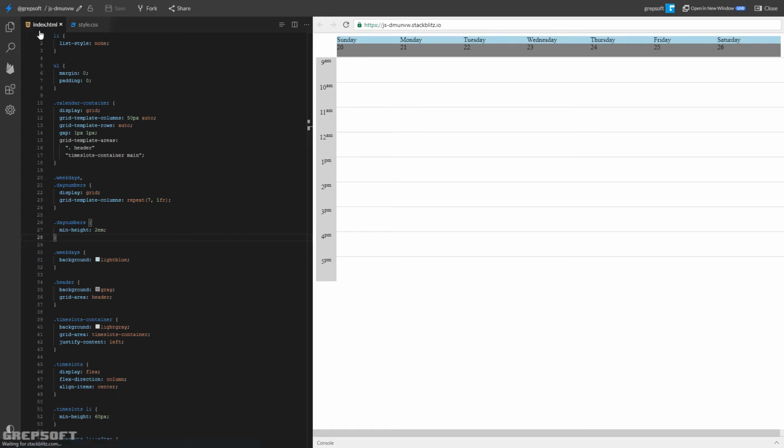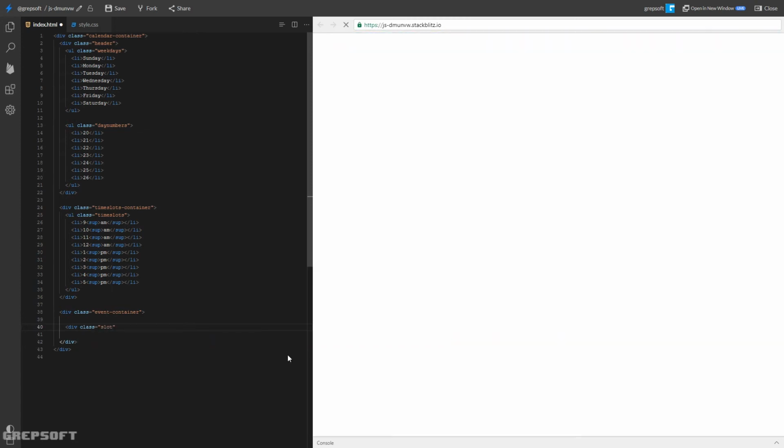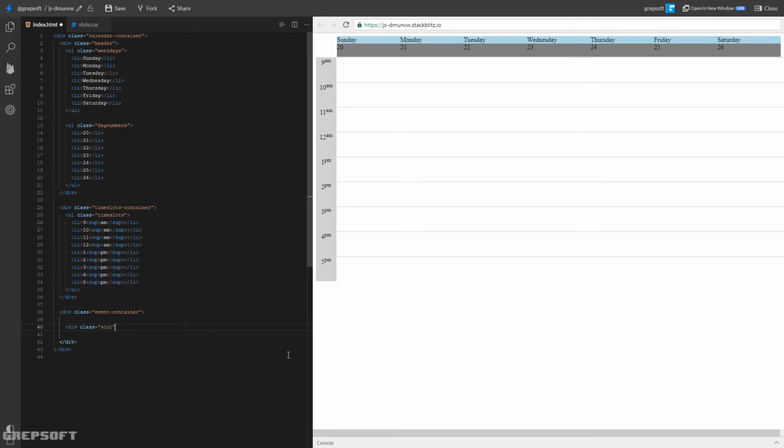All right, so the next thing we can do is maybe come in here and start adding the slots, right? So I can just come here, and here's the event container, and within that we can start adding our slots. Just like everything else, we'll just say class, and this will have a class of slot, just like any other slots, and we'll just close it like that.